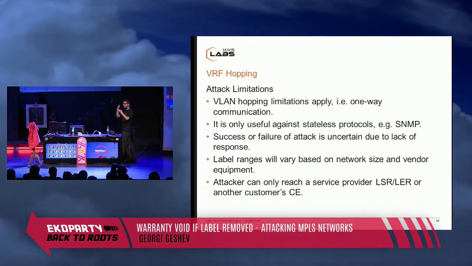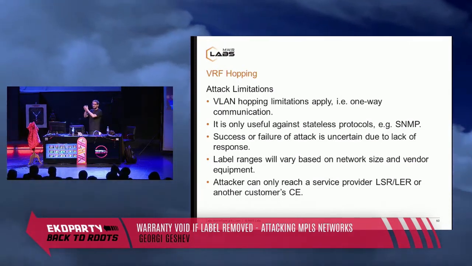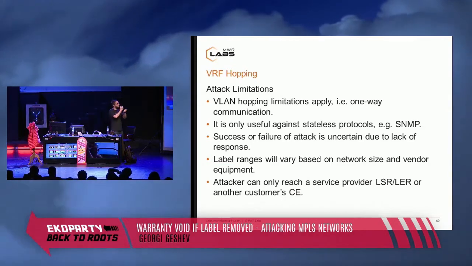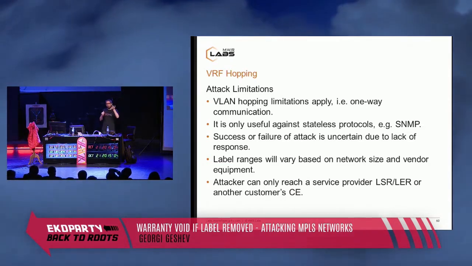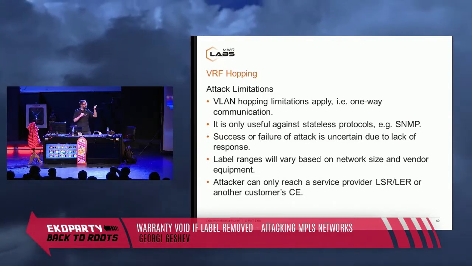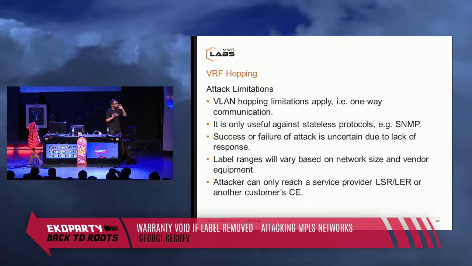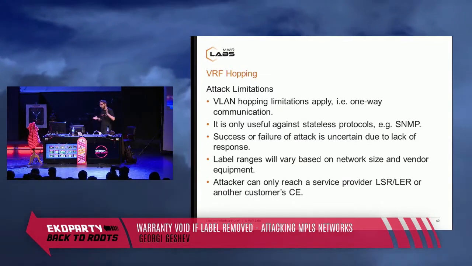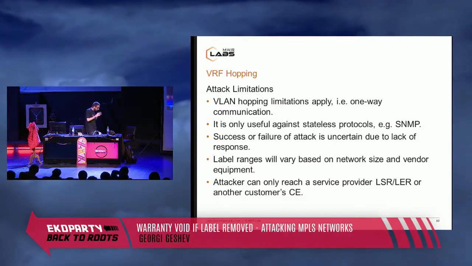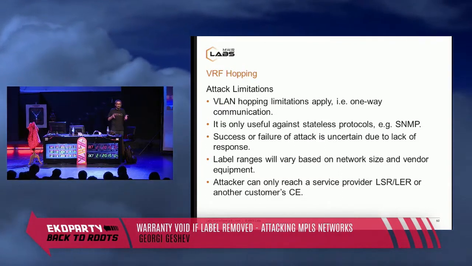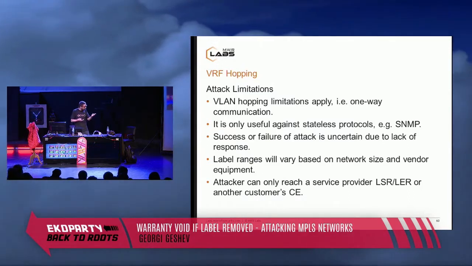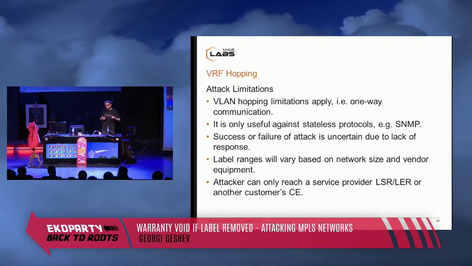Imagine when an ICMP echo request arrives at the destination CE, the CE would generate the ICMP echo reply and send it back. Because this traffic is pure IP traffic, it won't be allowed on a different VRF, in case the provider edge device is properly configured. So we need to find a way, basically, to force the remote device to encapsulate traffic into MPLS with a specific label before sending the traffic back to us.